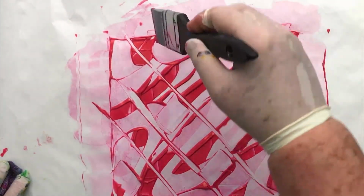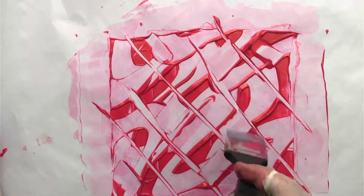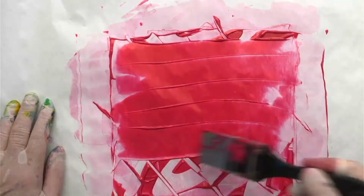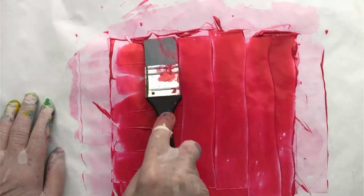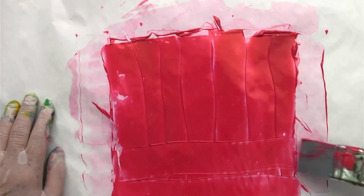This one actually doesn't show so much of that type of painting, but it gives you an idea of how I might have gotten the background. I'll just do that one more time because it fascinates me and I forget what I've done from the day before. So often what I would do with something like this is I would actually start out by putting a textured background in. So I might use this.